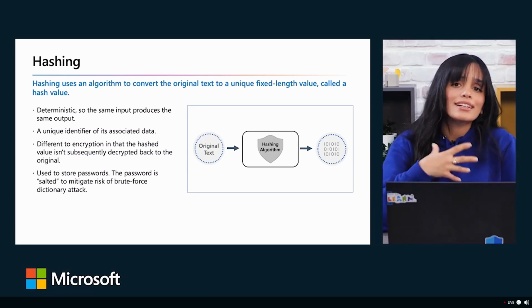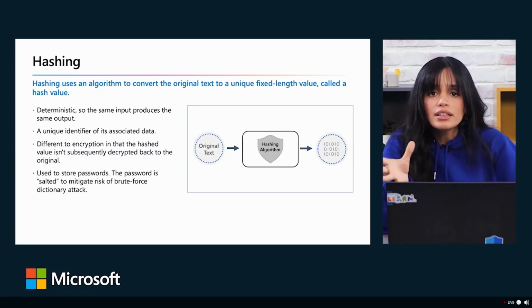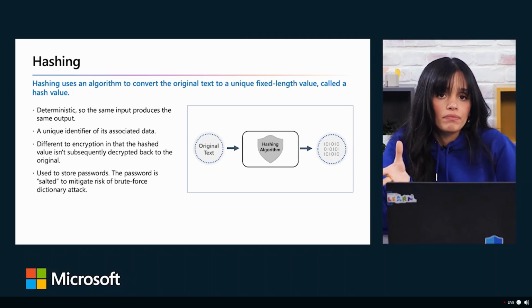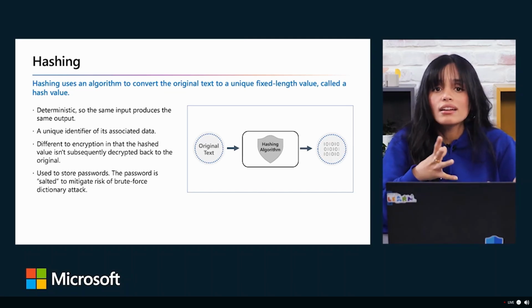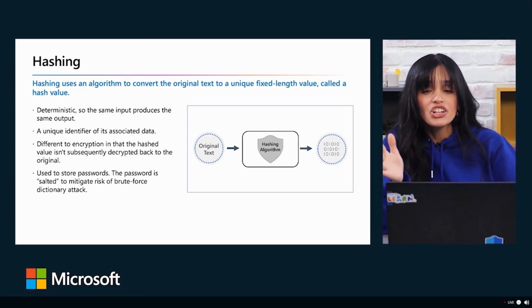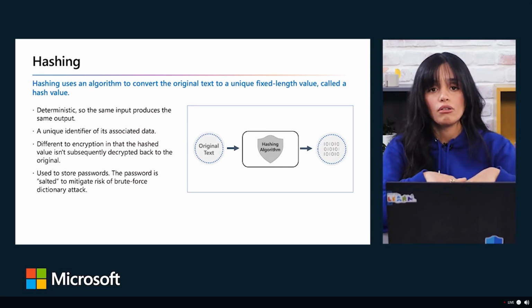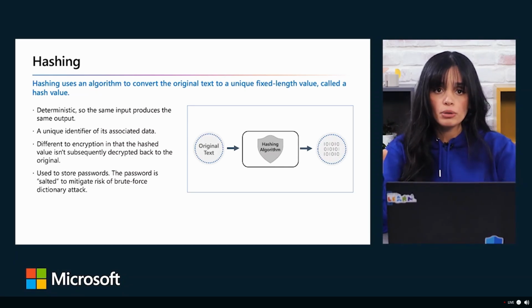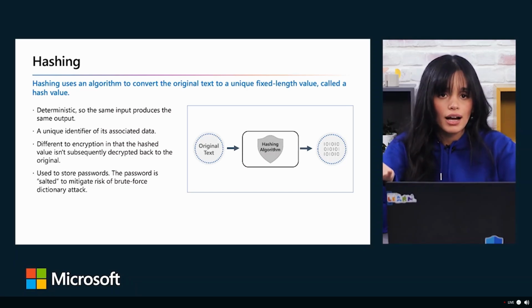This hashing algorithm is going to be used to convert your original text into a non-readable format. Users that pick up this file that was hashed cannot understand any information. The key difference between this and encryption is that you cannot convert this file back into a readable format. Hashing is not designed to convert it back into the original readable format. Just like encryption, you do encryption and decryption; we don't do that with hashing.